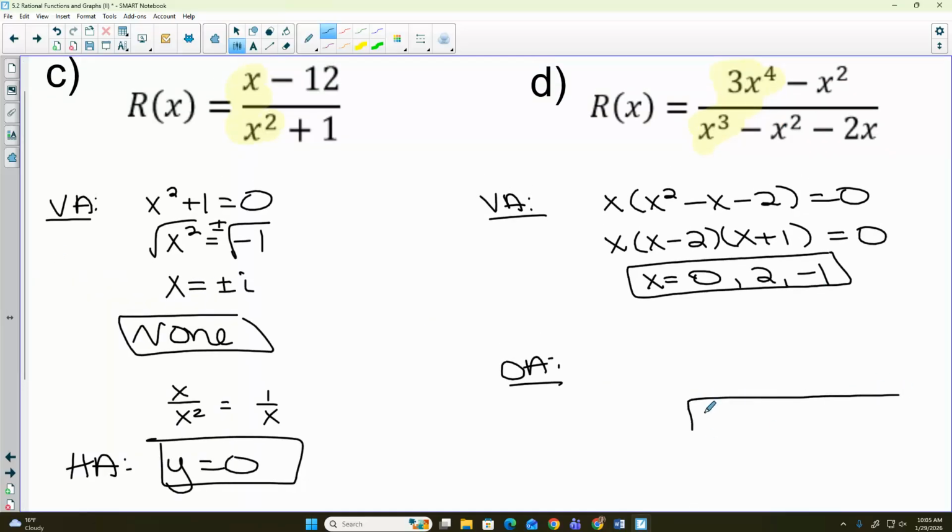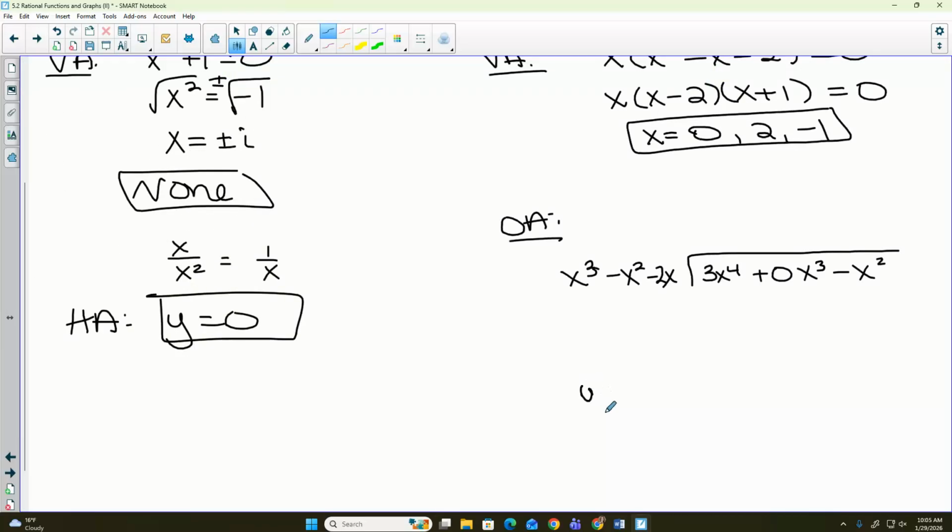Your numerator goes underneath. If you want, you could include zeros for missing powers of x. I don't always do it for all of them, but if I have a missing power between two terms, I usually put it in just to help me a little bit. And my denominator goes out front. Now, the good news. I'm just trying to get a line, y equals mx plus b. I don't have to do the whole long division. Just enough to get that line.